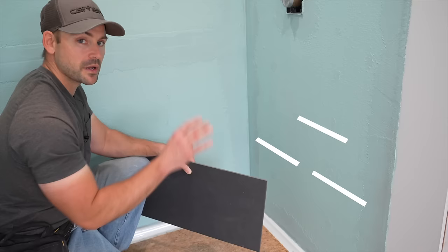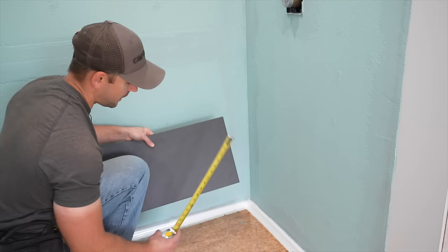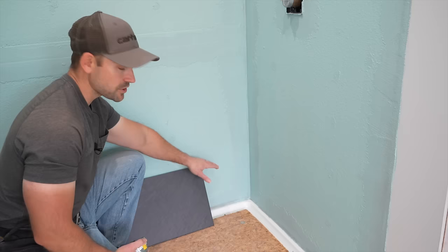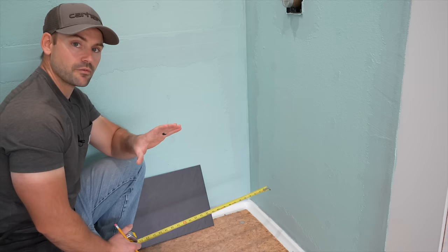The first thing I'm going to do is measure the tile width — we got 11 and a quarter inches wide. With that, we want at least an eighth-inch gap off the bottom of the shower pan and an eighth-inch space between each tile. So we need to measure up 12 inches and make a mark on the wall.